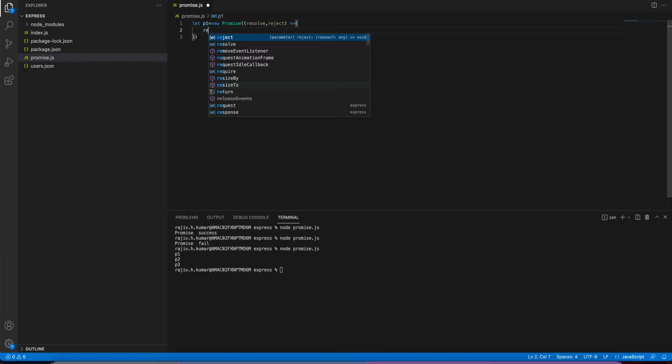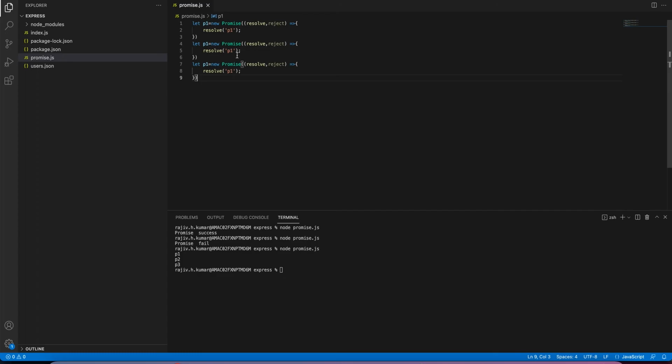I'm just going to call resolve, p1. I will copy and paste for p2 and p3. We are just calling the callback function resolve here, not reject.